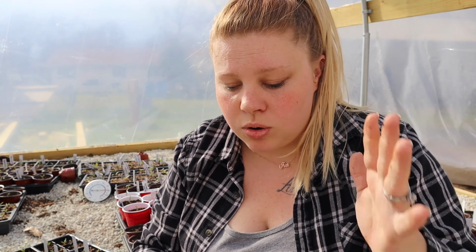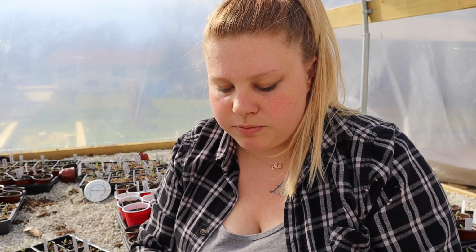I'm not going to waste the space. I'm not going to waste the containers, the potting mix. Now, Taylor, she has an abundance of pots, and they make their own potting mix, so it's very doable for her, and that's great. And if you have all of that, I totally encourage you to try it. But for me, it's just not feasible right now.